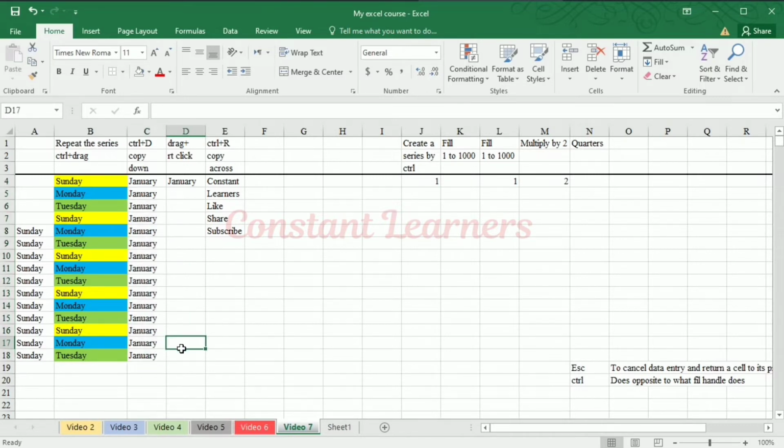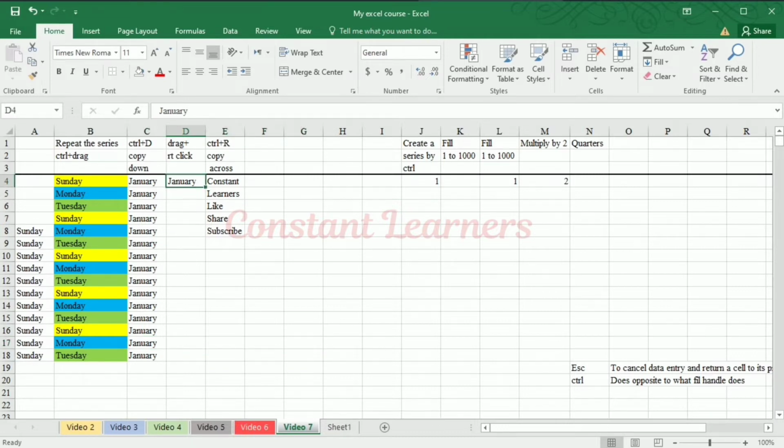This can also work horizontally. See, if I have to copy January across these cells, I could simply press Ctrl and drag the fill handle and January gets copied here. Now let's see if we can copy the data across using Ctrl D. No. Ctrl D is used only to copy the data down and not across the row, right? Select this and Ctrl D. It does not work, okay? So it does not duplicate the data across the row.